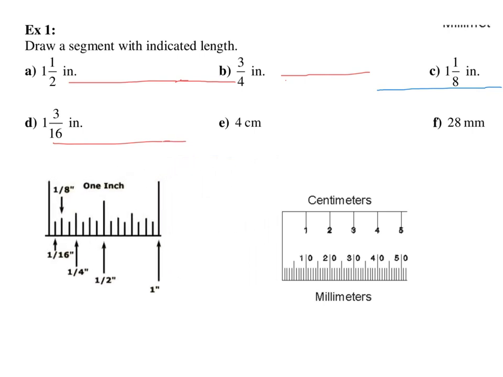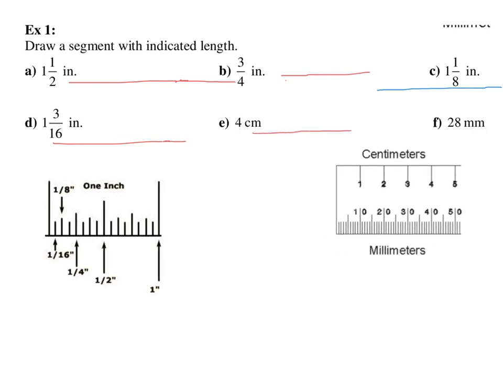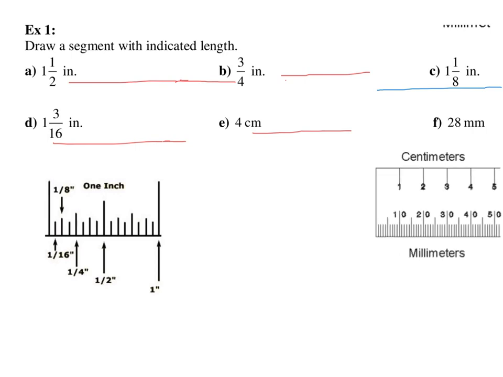Alright, flip your ruler around. Alright, 4 centimeters. Alright, that's simply this. 1 centimeter, 2 centimeters, 3 centimeters, 4 centimeters. Okay, and for the next one, alright, you're looking at the bottom now for this measurement. Looking down here. Okay, this is 10 millimeters, this is 20 millimeters, and 25, 26, 27, 28. Yep, there we go. Alright, so if you need any help with this, please make sure to ask.